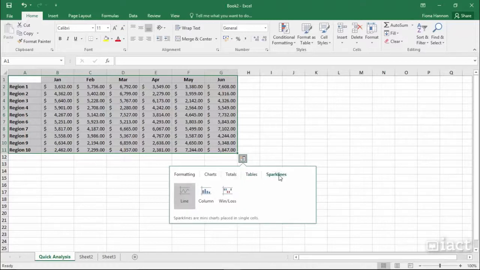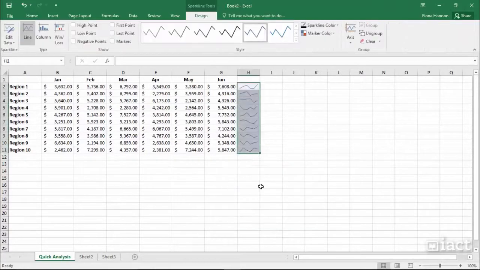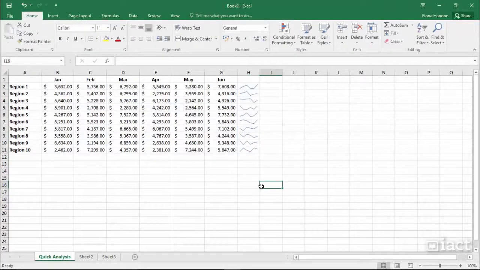Finally then we have the sparklines option. We haven't as yet in this course talked about sparklines. We will in a chapter to come. So if you have a look at that chapter, this will then make more sense to you. So this is just a quick way of adding a sparkline to your data as well. Again, as I was saying, we'll go through the sparklines in more detail in a chapter to come in this course.